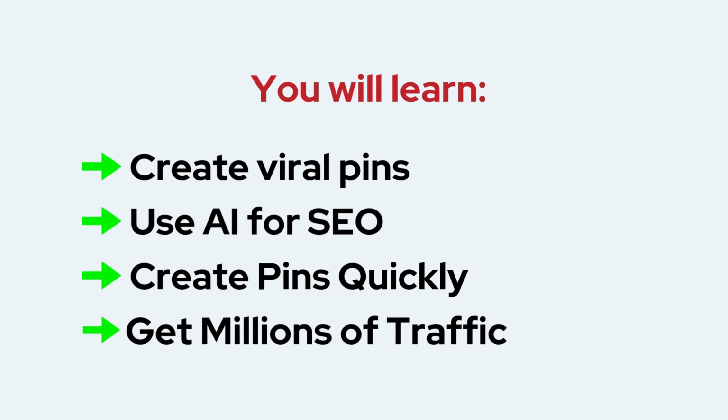You are going to learn exactly how to create viral pins like I do, how to use AI for proper SEO to get more reach, and how to create pins as fast as possible, publish them and get millions of impressions. This video is part 5 of our Pinterest high ticket affiliate marketing series.